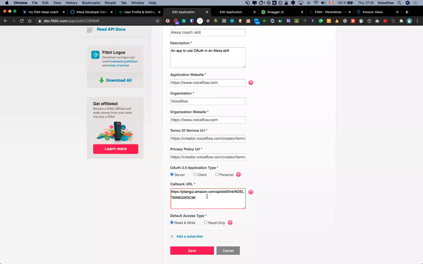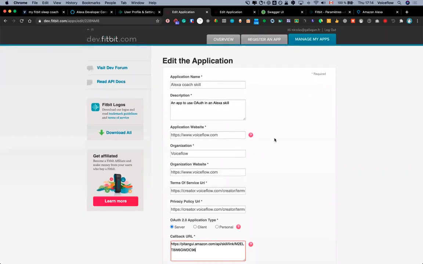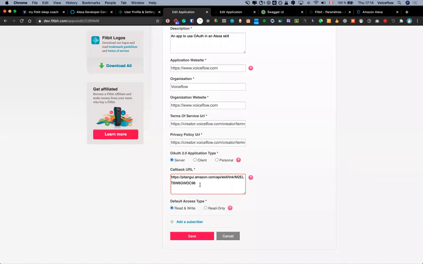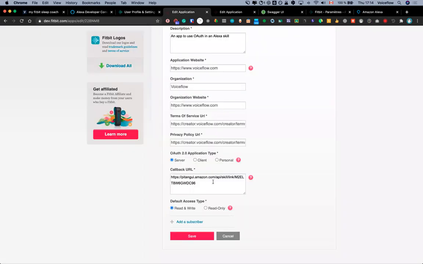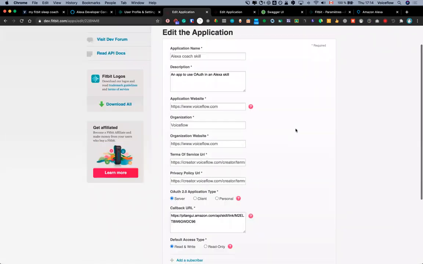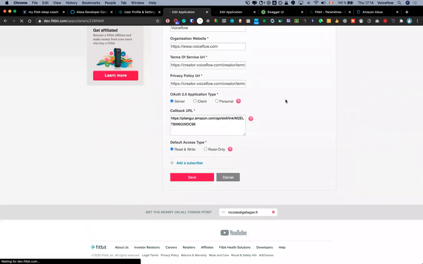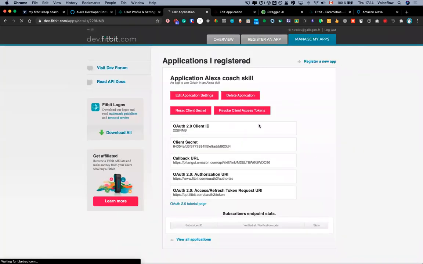If you want to do a skill that will be available for Europe and US, for example, at least with the FitBit, you will need to create an app for the US and an app for the Europe. So once you got the URL, just update that in the application, and you will be good to go. Don't need to update it right there. It's already set. And that's pretty much it for what you want to do on the FitBit dev portal regarding the application.